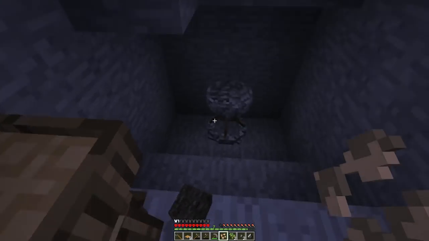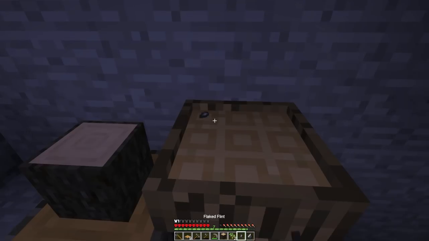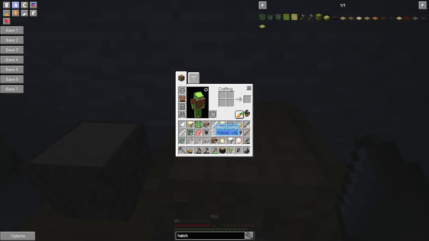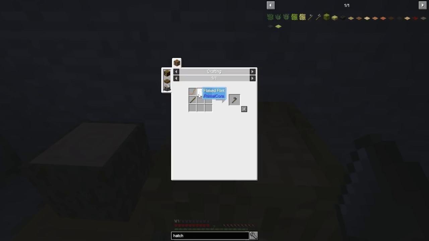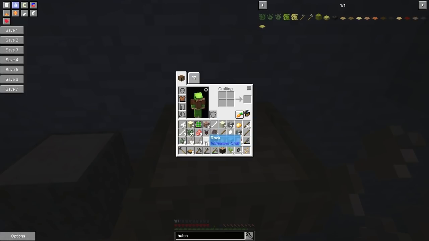Oh my word, it's so bad. Right, let's just throw you over there. Pick you up. Right, flaked flint in the corner. We need a... Was it two of them? Oh, sorry, the flaked flint goes there. Hang on. You go there. And you go in my hot bar.